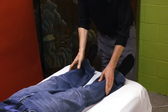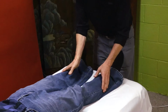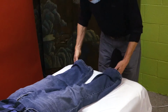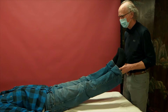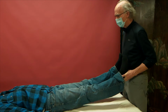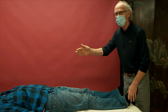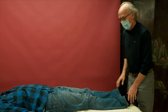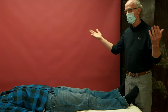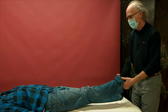So these legs are already feeling quite a bit more loosey-goosey, more the mobility is much better. Check here. So when I check, this leg actually goes up more than that. So that one doesn't like up. It has to like something. So it's going to like coming out of the pelvis.